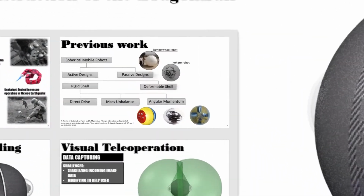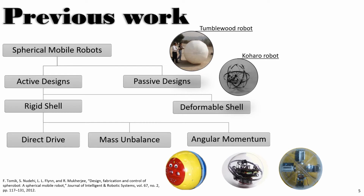Now, let us look at previous works. All spherical robots can be divided into active and passive designs. A good example of passive design would be the Tumbleweed robot designed by NASA for planetary exploration. The active design can be further divided into rigid shell and deformable shells. The Cohara robot is an example of a deformable shell, where the shell of the robot can be deformed by the user's command. Now, rigid shells can be further divided by their internal drive unit, or IDU.